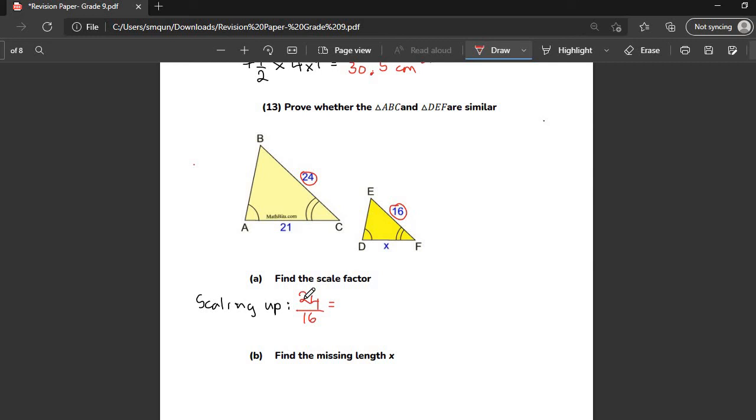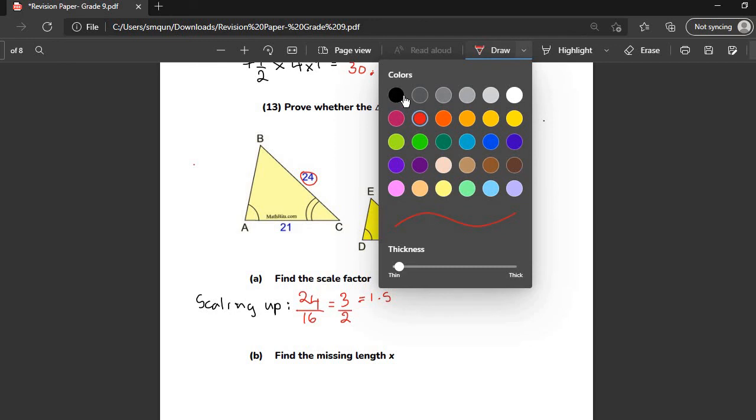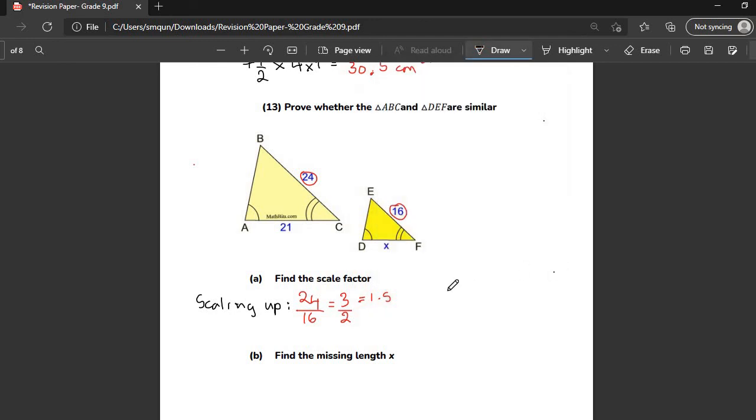But we can also break that down further. To break it down into its simplest form, you would have to find the HCF of the numerator and denominator. The HCF would be the biggest number that can go into 24 and 16 without leaving a remainder, and that would be 8. So 8 into 24 would be 3, and 8 into 16 would be 2. So we can break this down into 3 over 2. Or if you want, you can write it as a decimal, which is perfectly fine. You can write 1.5.